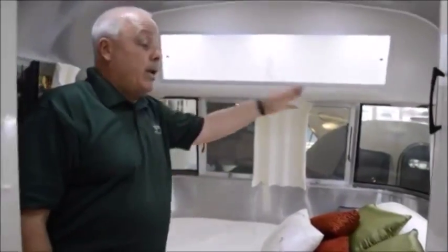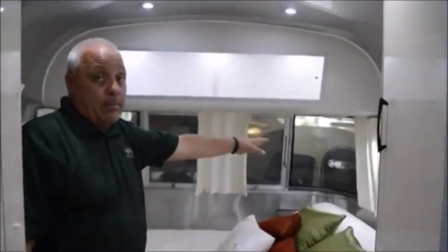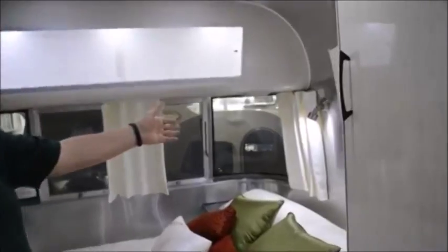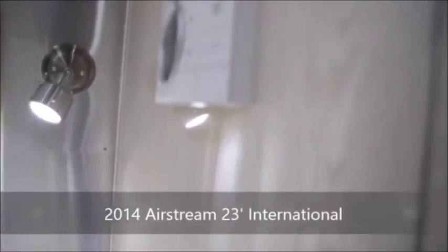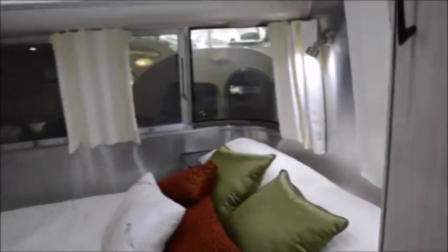So, by the way, I don't want to miss pointing out the reading lamps. They are LED reading lamps that will give you access to all that fun stuff. And then you have the Dometic system, which is your climate control system for controlling your heating and your cooling. Does it get any better than the 23?